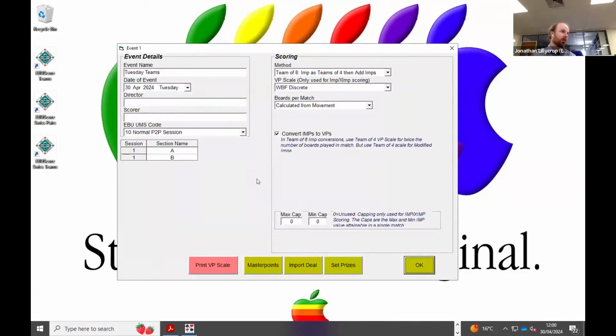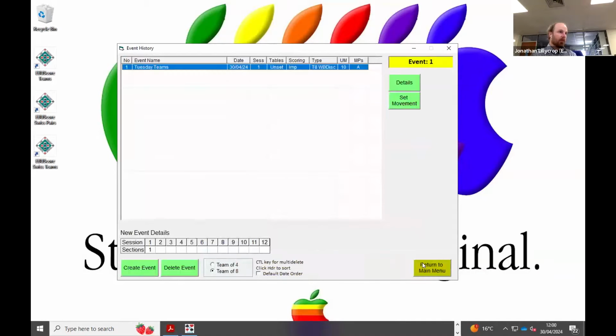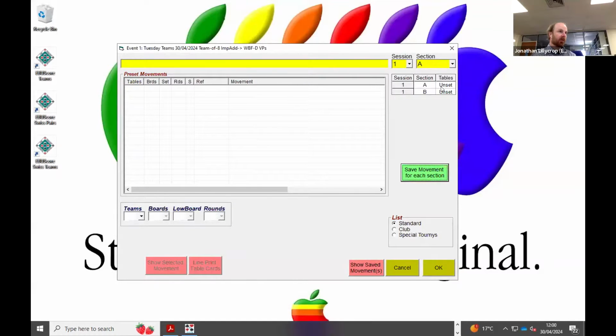You say yes, and as you can see, you've got your sections A and B. Then you would set your movement, and you would just set the movements for each section. So that's nice and straightforward. Is that right?